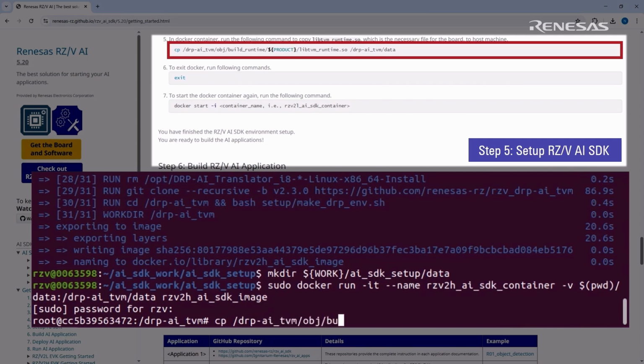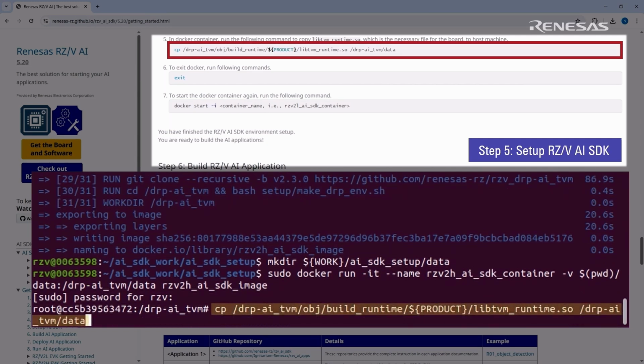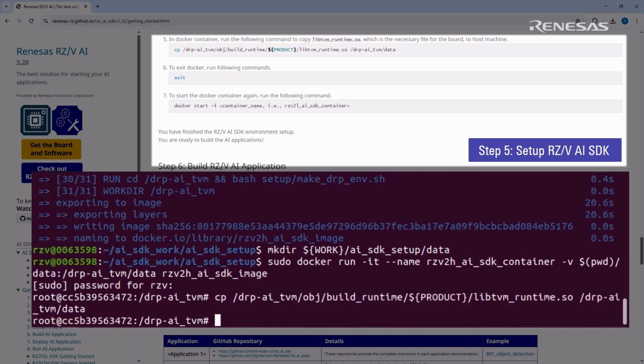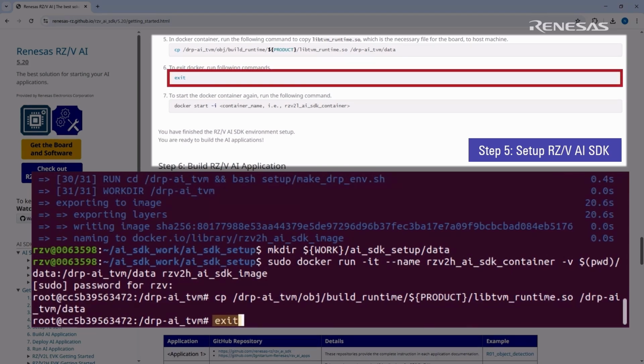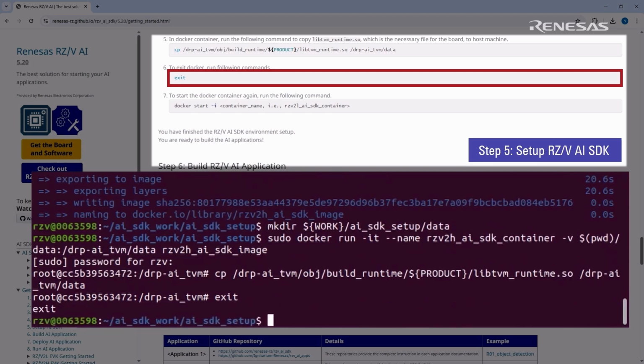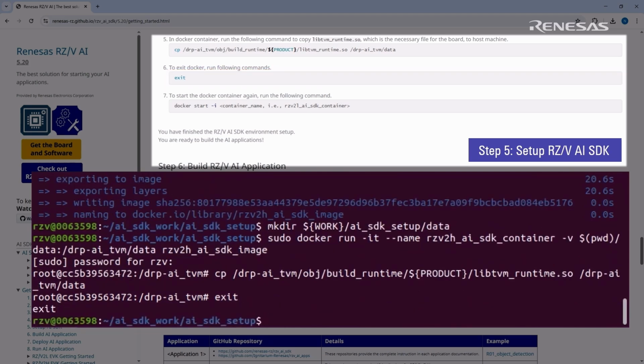Copy the DRP-AI TVM runtime for later use on the board. AI SDK is installed in Docker container, which will be used to build the application. You can exit the Docker container by typing the exit command. AI SDK setup is now completed. The next step is to run the application.